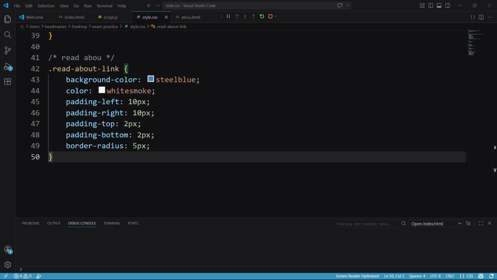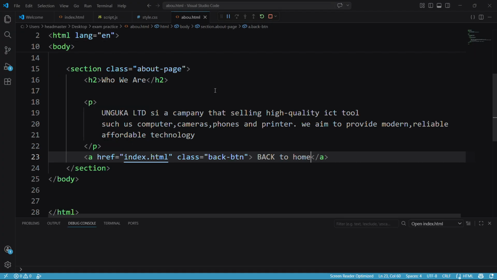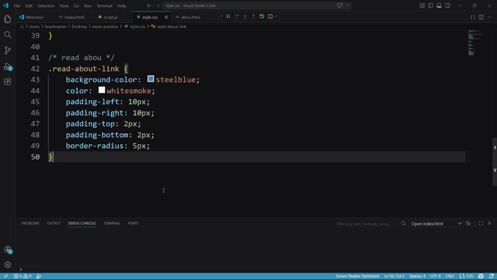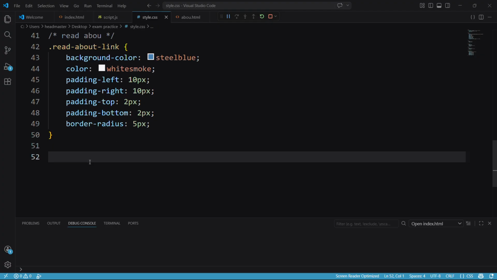The first one is for adding grid. According to the scenario, it is for adding grid. But first of all, let's make a box, maybe a box to make our page look good.